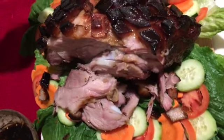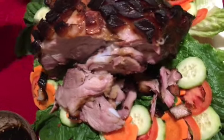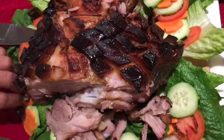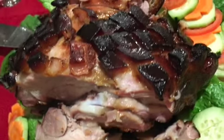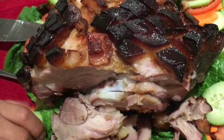Now, this can be paired with your favorite side dish like veggies, salad, cornbread, or anything else. And for me, of course, I will be eating this with pancit. And here's the complete list of our ingredients.